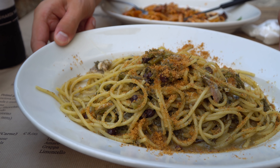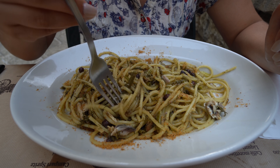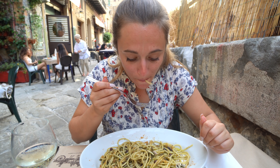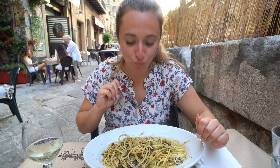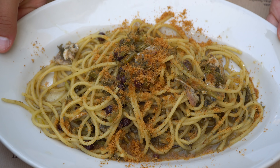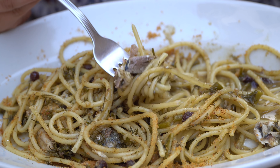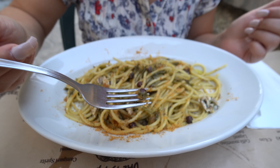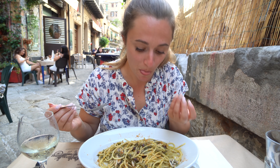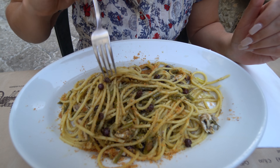I have got the pasta con sarde, which is the sardine pasta, and there's also wild fennel in there. If you're a seafood lover, this is perfect for you — tons of flavor from the wild fennel. There are almost breadcrumbs on top which add a little bit of crunch. There are also some dried fruits in there — they just popped with almost like a seafood juice. I wonder if that is some sort of seaweed in there. Wow, that is unique.